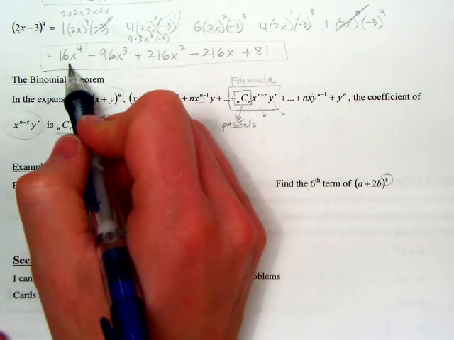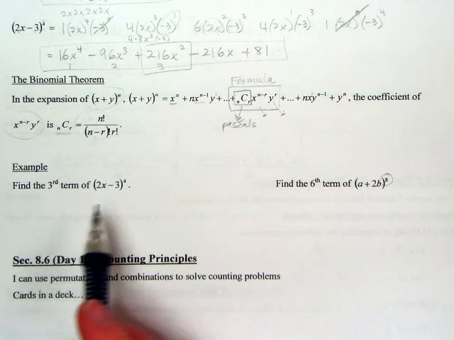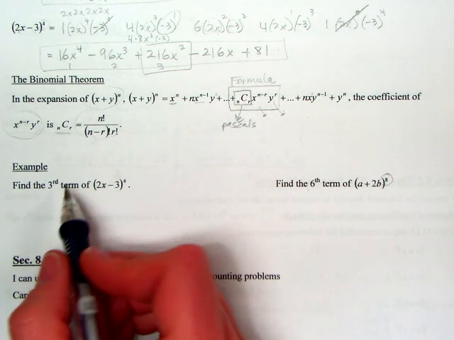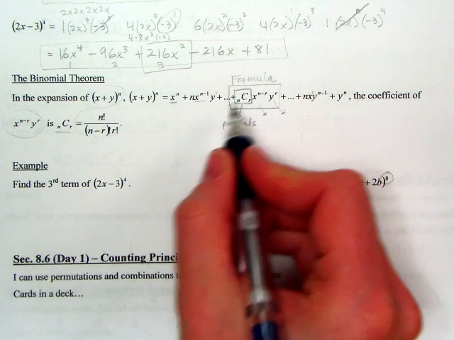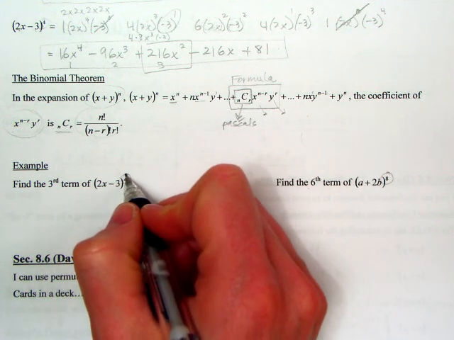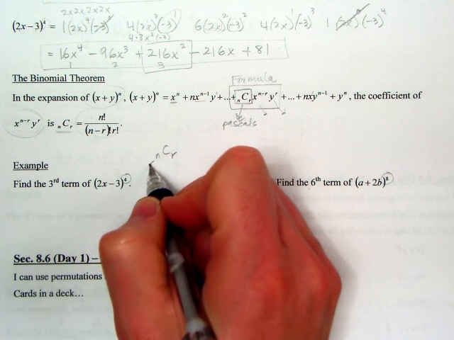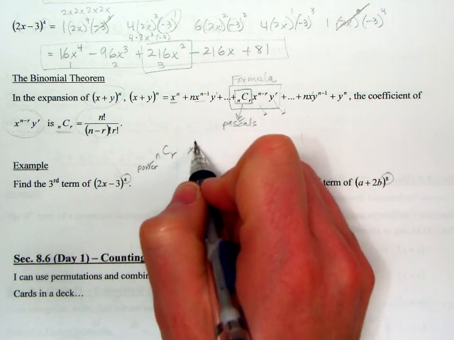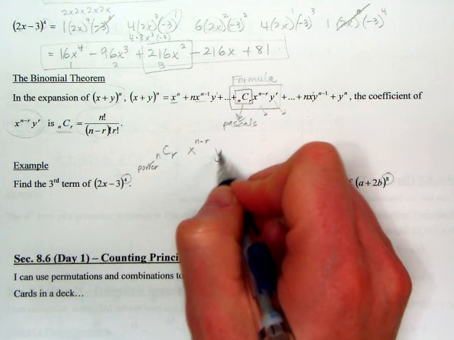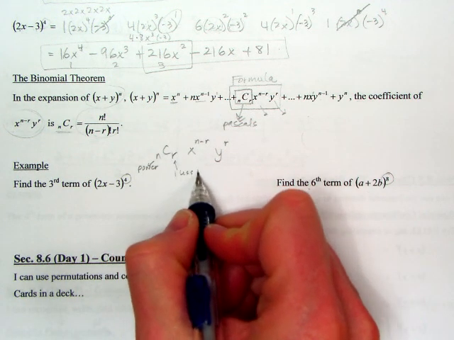So we know this is the first term, the second term, the third term. So that's what we're looking for. We're just going to do it using the formula. So the third term of Pascal's triangle. Okay, so I start with my formula, nCr. So the n is the power. This is the power that you're raising it to. And then I have x to the n minus r and y to the r. And r is one less than what you're looking for.